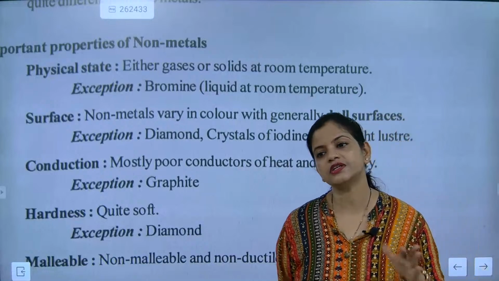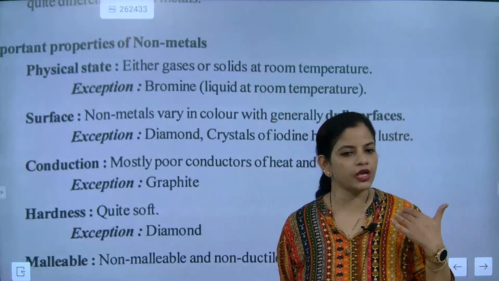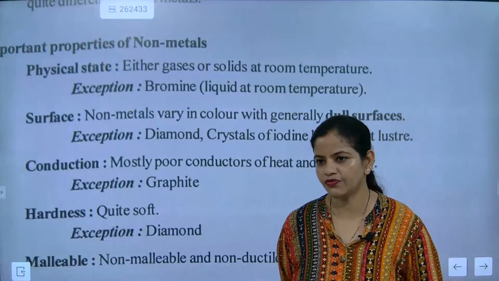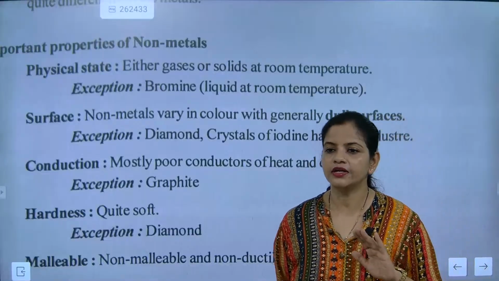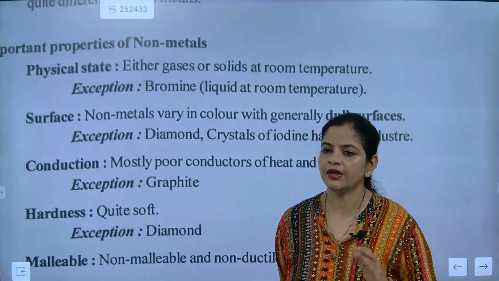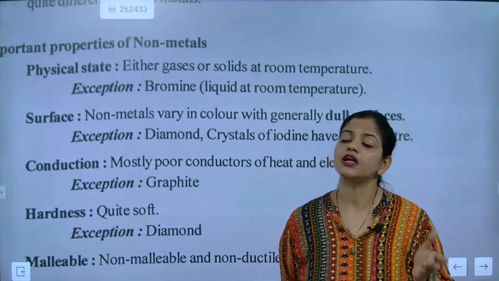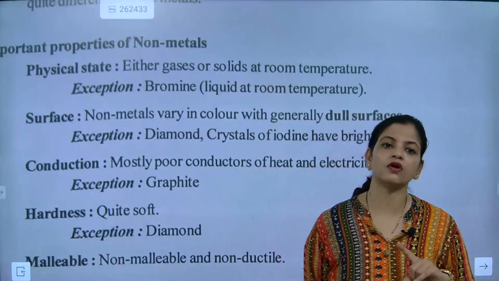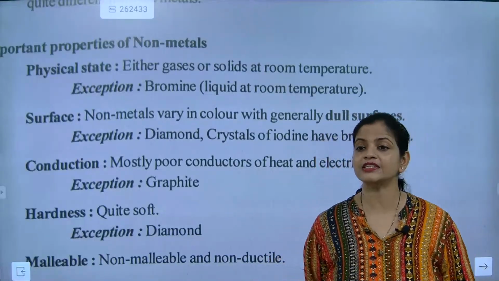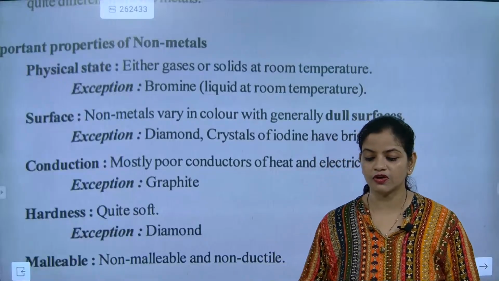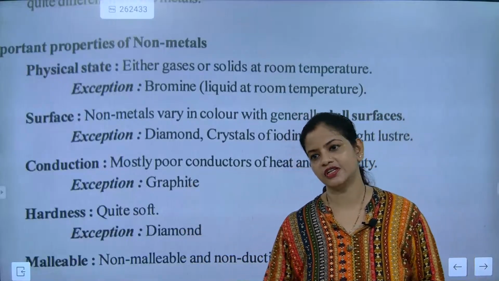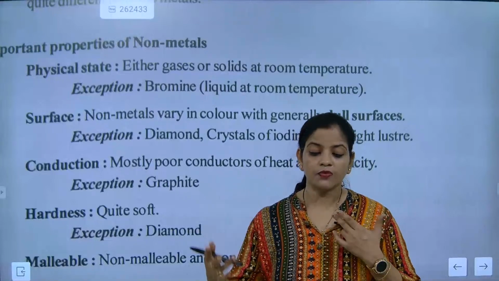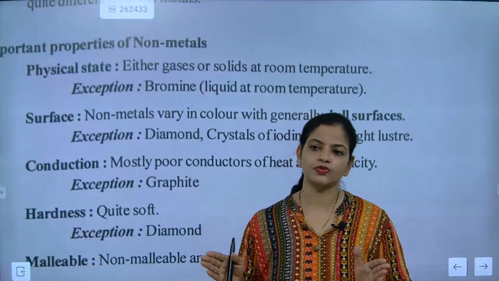Now look here, beta. You need to understand one thing: when we are talking about diamond, diamond is the hardest, graphite is different. It is not hard, and it is exactly opposite to diamond because of the presence of free electrons. Diamond is not having free electrons, so it cannot conduct electricity, but graphite is having free electrons, and because of that it can conduct electricity. Understood or not? These are the properties of the true allotropes of carbon.